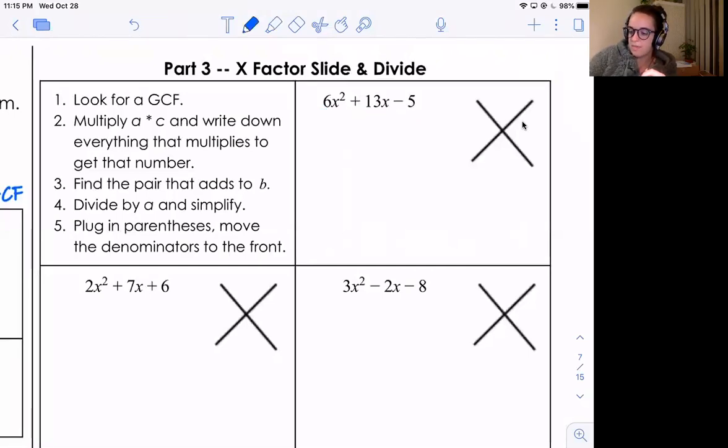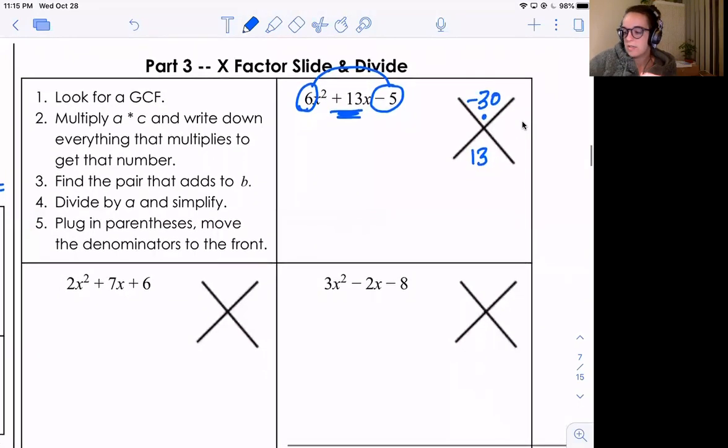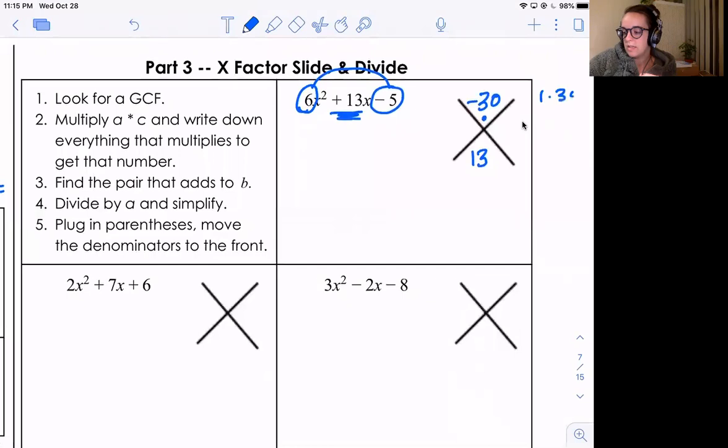So my next step, I see that I couldn't get rid of this number. So I'm going to have to use it in order to find out what to multiply by. So 6 and negative 5, that's going to make a negative 30. So I need to multiply to get negative 30, and I need to add to get 13. Right, so 30 is 1 and 30, 2 and 15, 3 and 10, 4 and a decimal, 5 and 6.